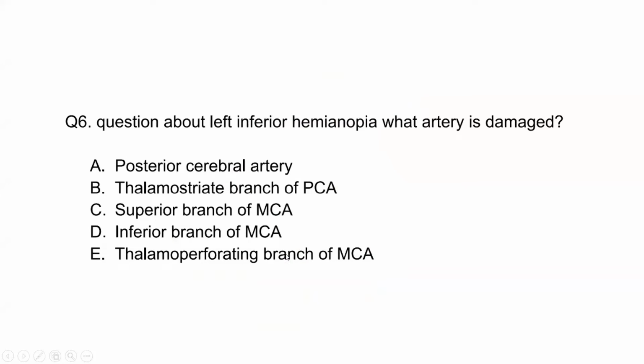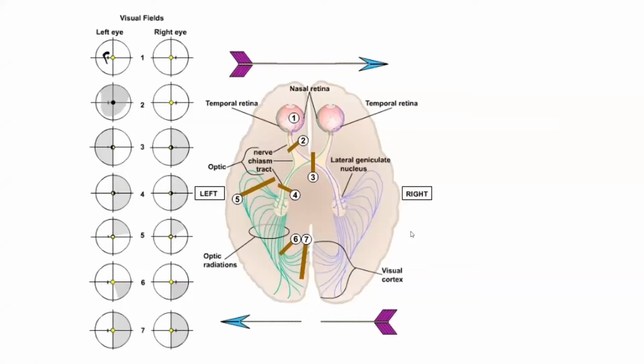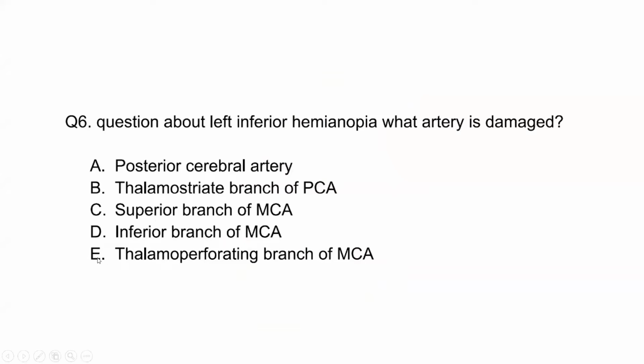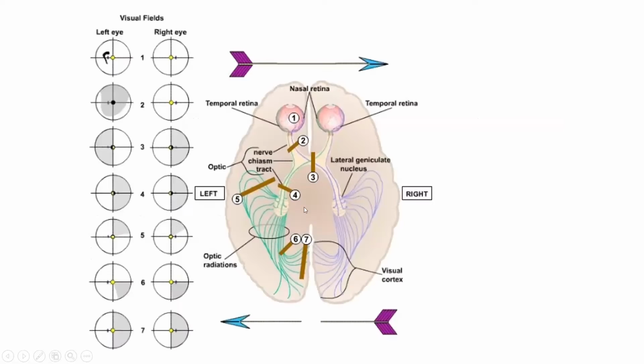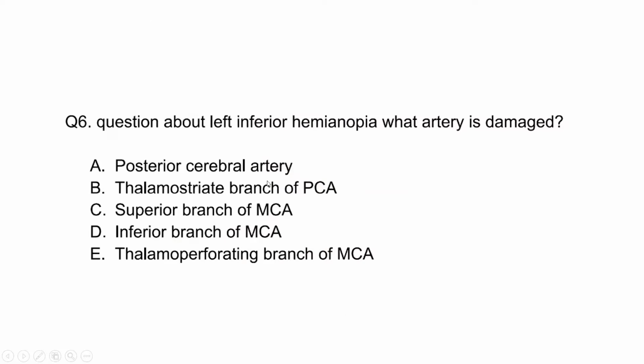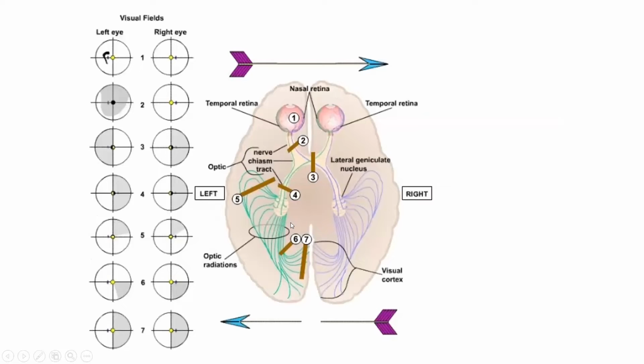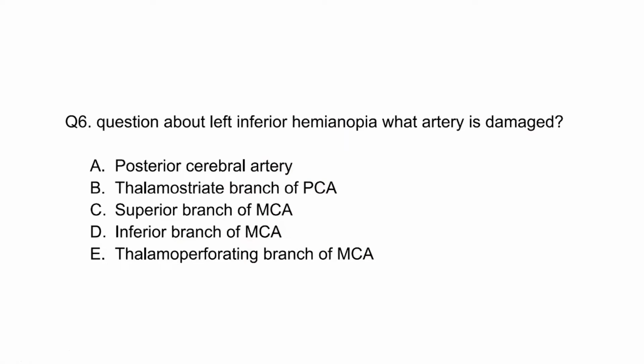Now, obviously, because he has a left inferior hemianopsia, then it's going to be on the right side, but for the sake of demonstration, we can pretend that the image is flipped. And so as you can see, it's at level 6, it's going to be all the way at the back here, in the occipital lobe, which would mean that by default, you can almost entirely eliminate anything that has to do with the middle cerebral artery, right? Now, if the option was number 5, then the middle cerebral artery or some branch of the middle cerebral artery would be correct in that instance.